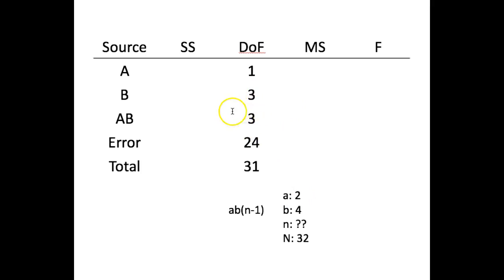That means AB degrees of freedom are 3, because that is A minus 1 times B minus 1. And so we know our total observations here has to be 32 because our total degrees of freedom is 31. And that means by subtraction, 31 minus 1 minus 3 minus 3, that gives us 24. So we have 24 error degrees of freedom. And somehow that gets split between 32 observations. But how do you know, if you have unequal replicates per treatment, what little n is? How many of those replicates we have?